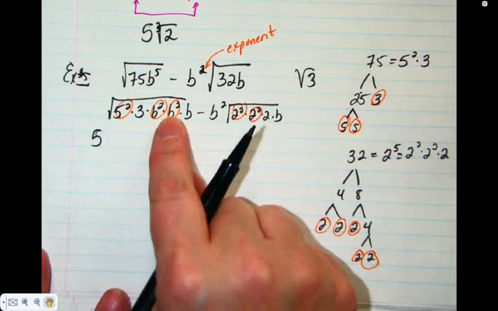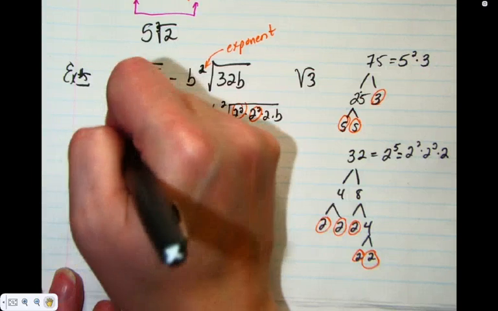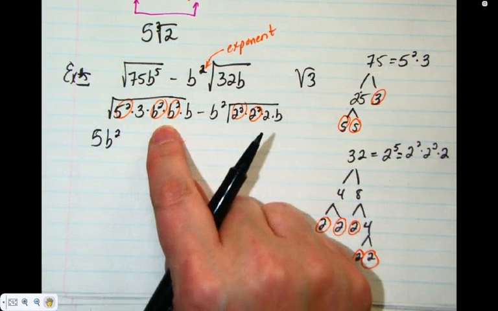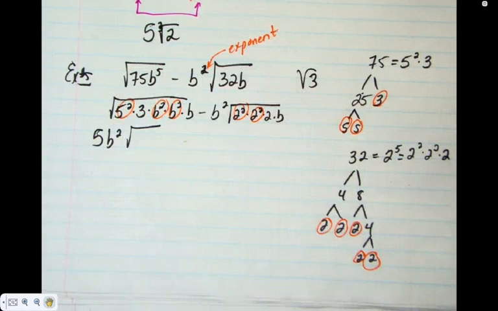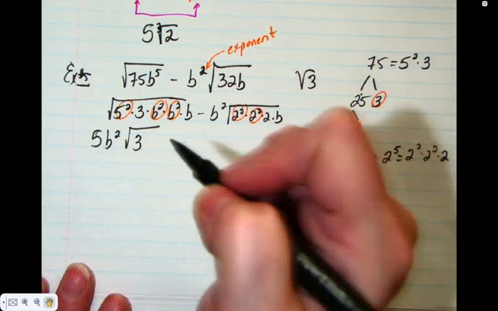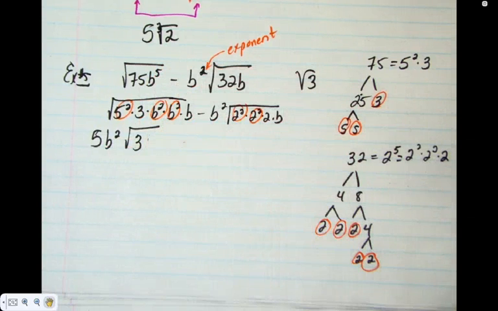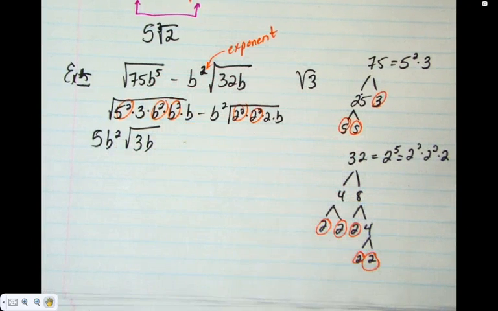A b and a b are going to come outside, which is going to give me b squared. And where you could have got that from before, if you left it as b to the 4, then you divide by 2 to go outside. And then what's going to be left inside? 3. Oh, I heard b cubed. B, because b is the one that's not circled. Okay, so the circling tricks help some brains.